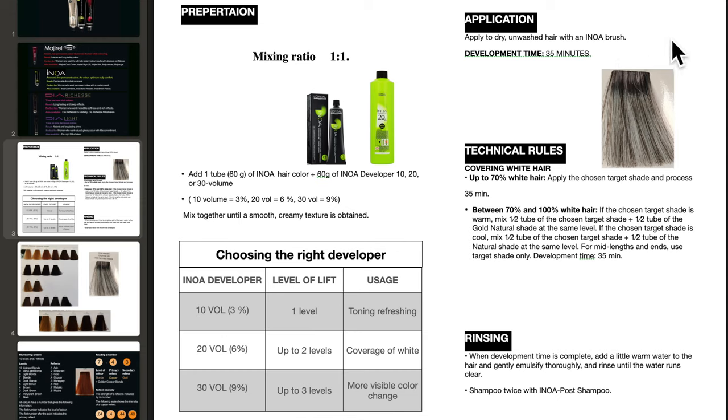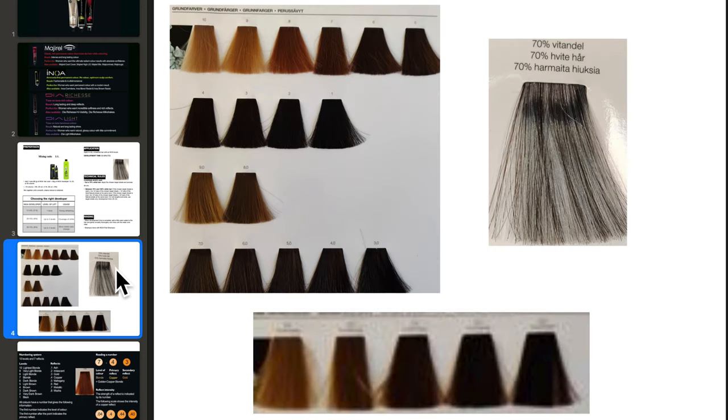And also here we have some technical rules when we have white hair. When we have more than 70% of white hair, like we can see here on this picture, here we have 70% of white hair, then we should make a special mix to cover the white hair. We need to mix our dream shade with some of the fundamental colors. Let's see an example. Here we have the hair with 70% of white hair, and here we have the fundamental colors, which are also of two types. For example, this is the naturals fundamental colors, and here we have the gold fundamental colors.